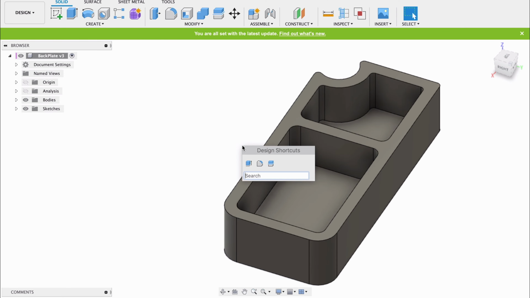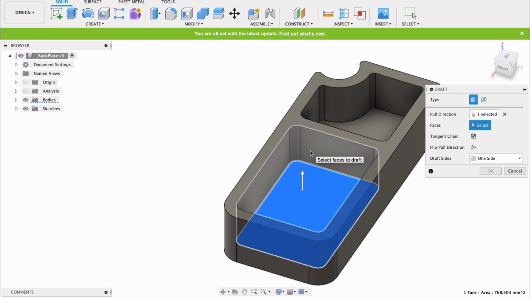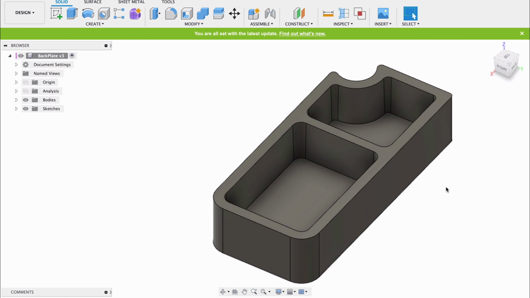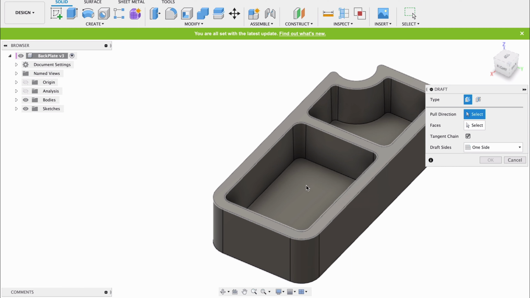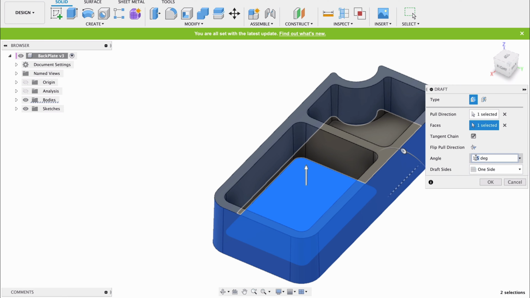Now, let's add a draft angle. You click the reference surface and then the faces. In this case, I will select both. And then I add a draft angle of 1.5 degrees because that texture would dictate the angle. We're not done yet. We should also do the same operation for the outside. Let's say we have a different texture. Let's say it can be something smoother, so we don't need a different angle, and 1 degree should suffice.